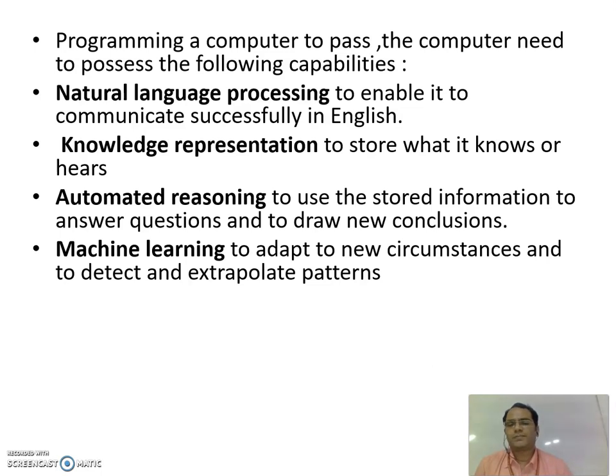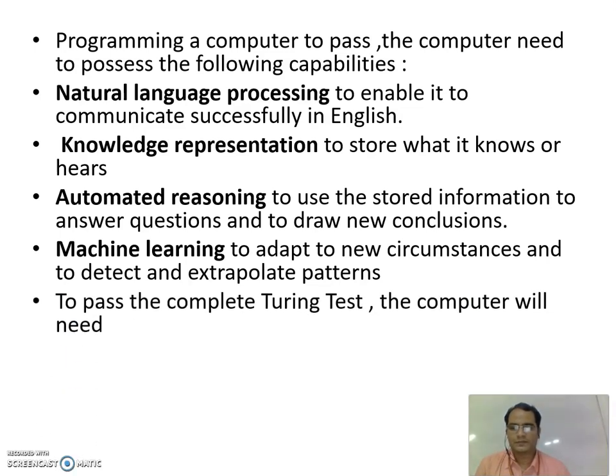So it needs knowledge representation to store what it knows or hears. And then it has to apply some reasoning on the stored information to answer the questions or to draw new conclusions. So it requires automated reasoning, to use the stored information to answer questions and to draw new conclusions, as well as to adapt to new circumstances and to detect and explore patterns of queries and answers it comes across. It needs to have machine learning.